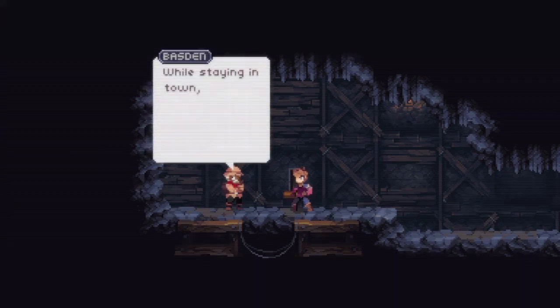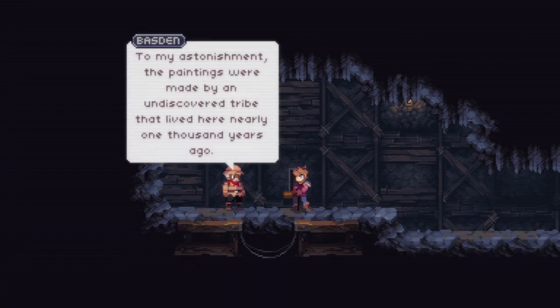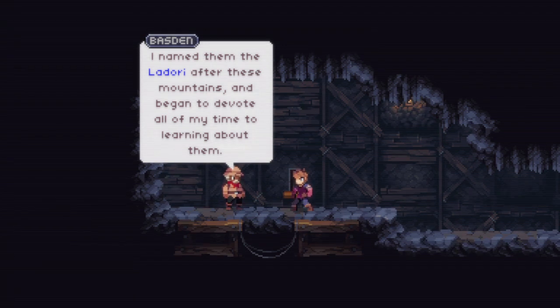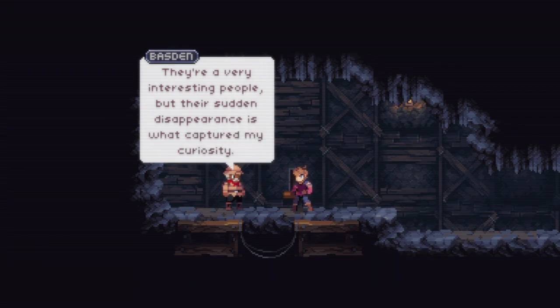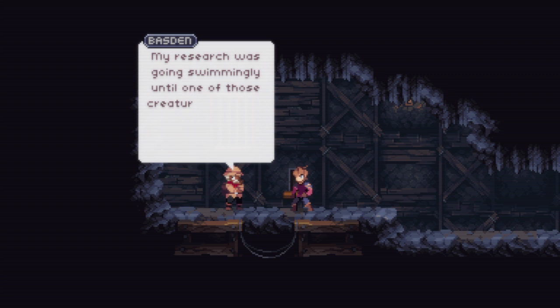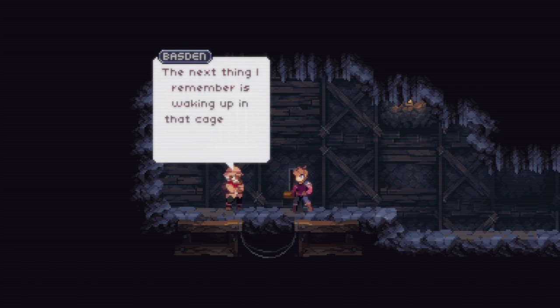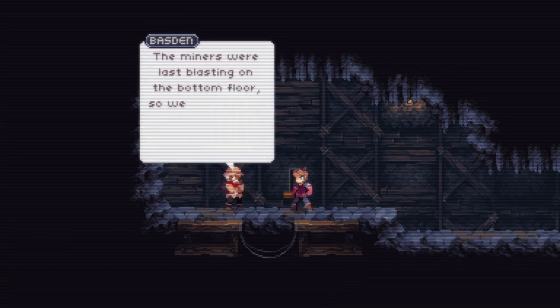Anyway, here's Professor Bosden. He's the one that's going to be helping you out a lot throughout the game. So he's telling you he's looking for the remnants of King Trell's caravan. Now, I think that the stuff in blue is going to kind of come into play later on in the game. So you have this ancient tribe of people that he's seeing drawings of throughout the cave that suddenly disappeared at some point. And so he thinks it has to do with the monster or the creatures that are in the cave.